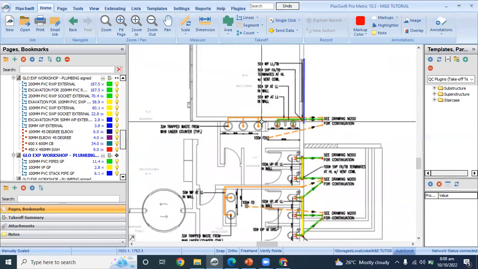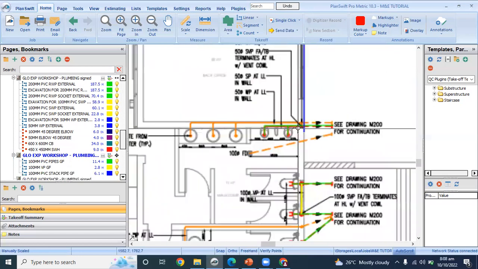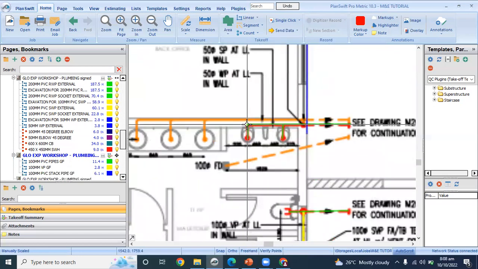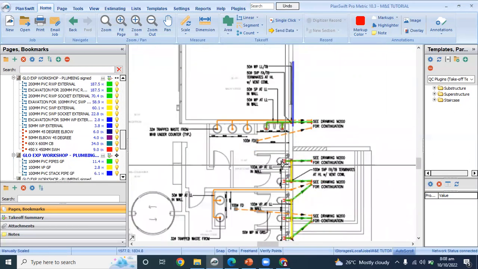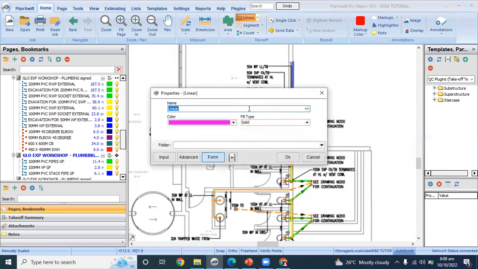What of fittings to 100 mm pipes? We will be having elbow here, T here. Let us consider 100 mm elbow first. So we have 100 mm PVC elbow ground floor.